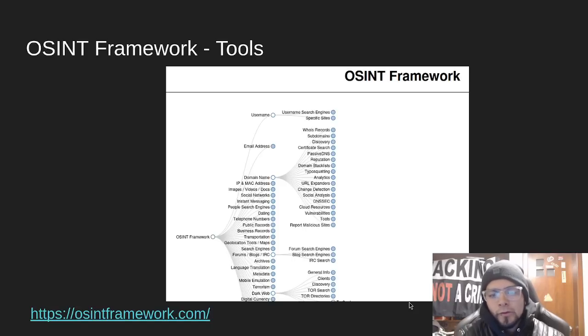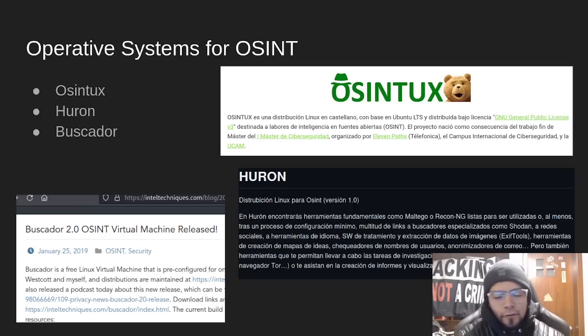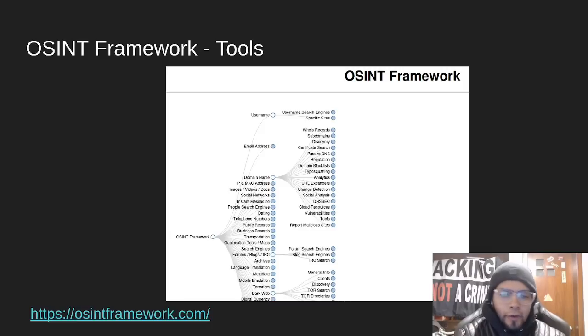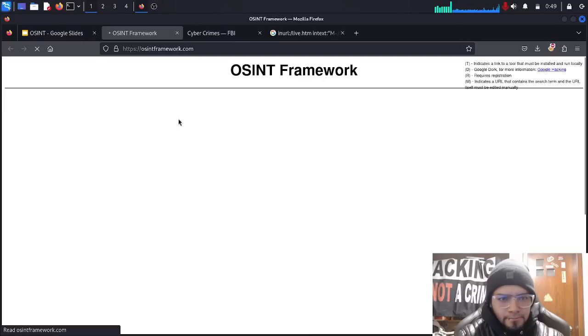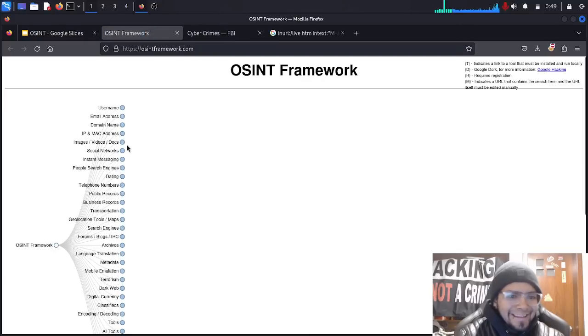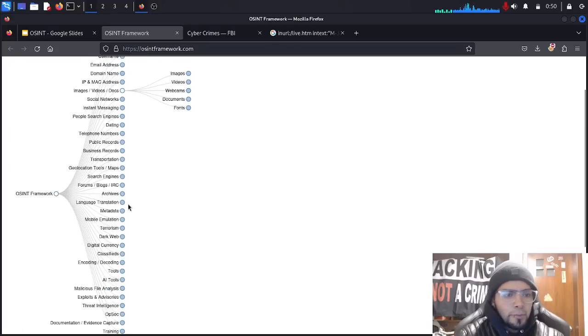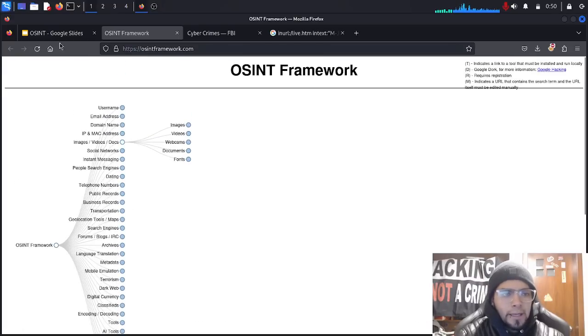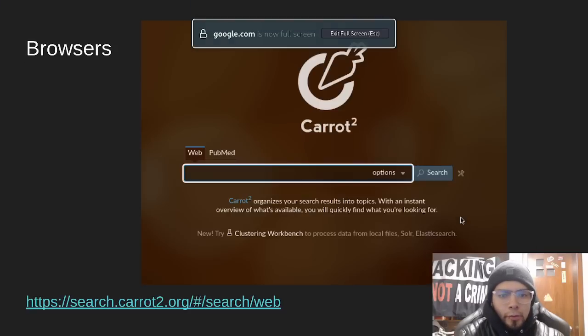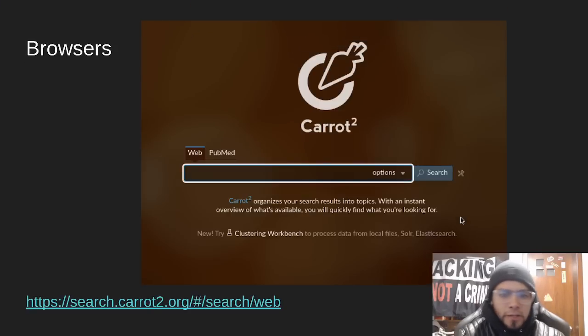Most of the tools that I am going to use in this video are installed in OSINT tools, for example, Maltego, FOCA, and more. OSINT Framework is a page that has many topics divided to perform research on something. For example, username: if you want to find information and you have the username, or if you just have the email, you have many topics here. Telephone numbers, public records, business, instant messaging, domain names, and more. So I recommend it. Let's start to find information about this guy.